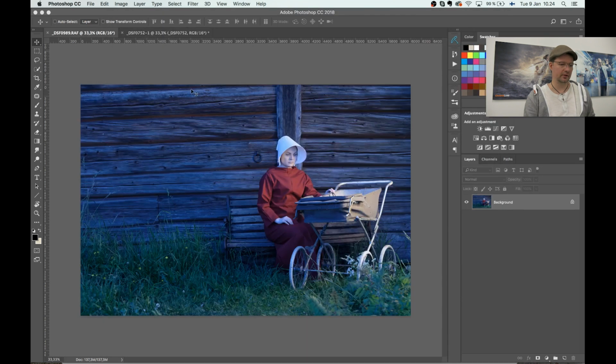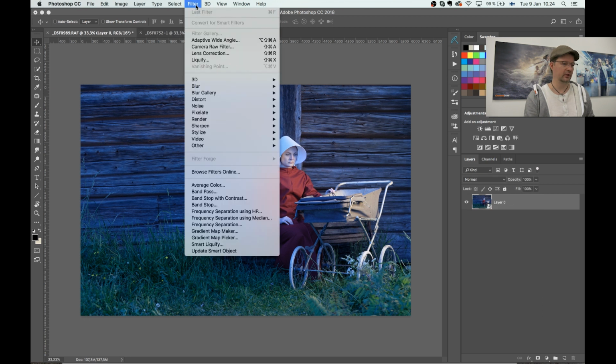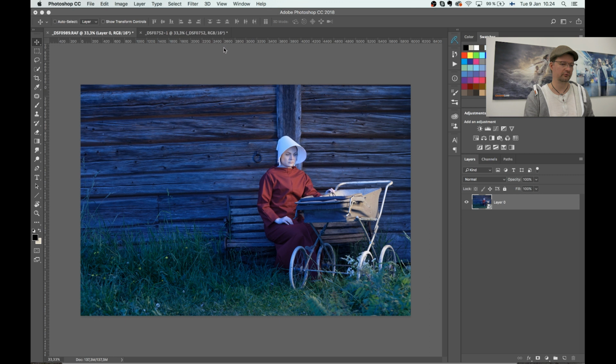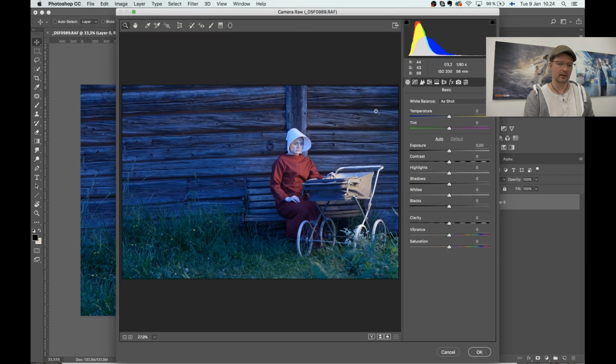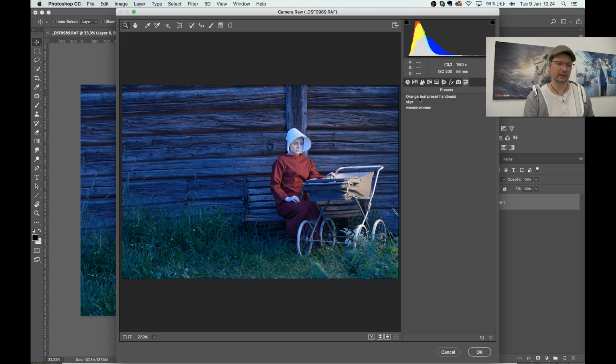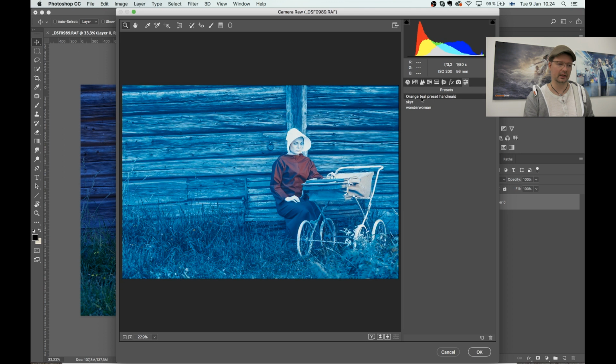So let's open up another picture of that same series now, and I would need to apply that filter inside of Photoshop to this image. So you can go here, let's make this first a smart object, and then go filter and camera raw filter. And now you go here to these presets and you just click the orange and teal handmade preset.